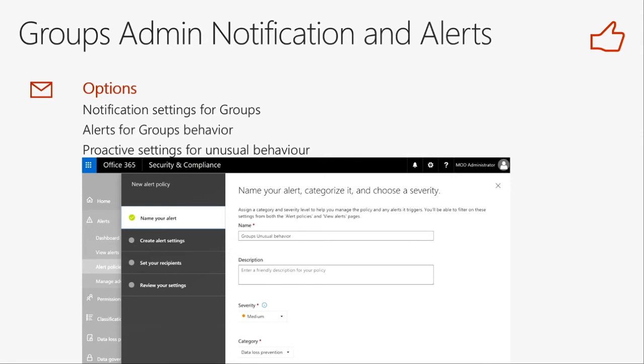For instance, mass downloads by users, external sharing by users, anything else. You can do that in the Security and Compliance Center within your Office 365 tenant. You just set it up, and then you get an alert, a notification, and see, okay, we have some kind of unusual group behavior within our tenant, and we can manage that.